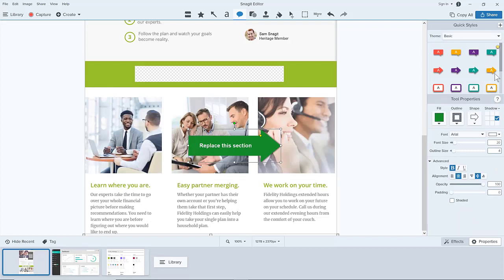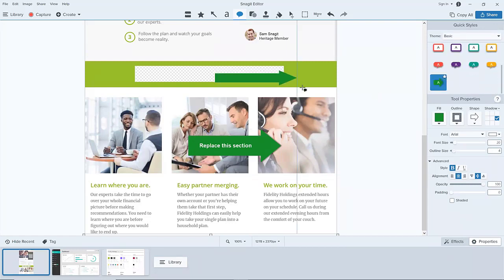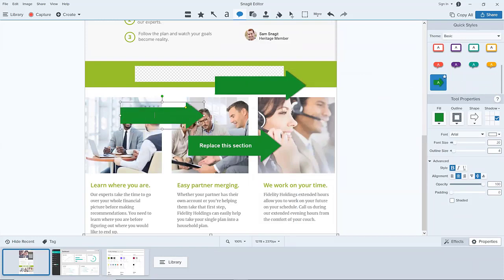If you decide, you know what, I really like this green arrow and I think I'm going to use it again, one of the tips, another tool available, is to designate this as a quick style so that every time you go into the callouts, you'll see this green arrow. So I click this plus button. And now if I want to keep adding more of that style arrow, I can do that without having to go through all the tool properties and customize it every time I want to use a similar arrow. So another really helpful way to speed up your processes. Yep, I love that.